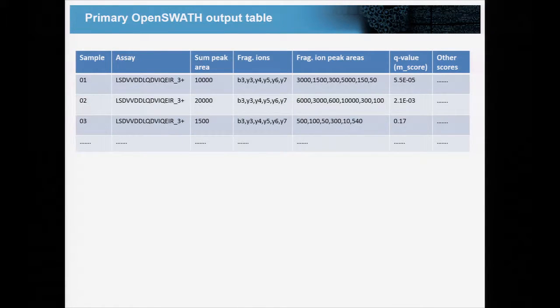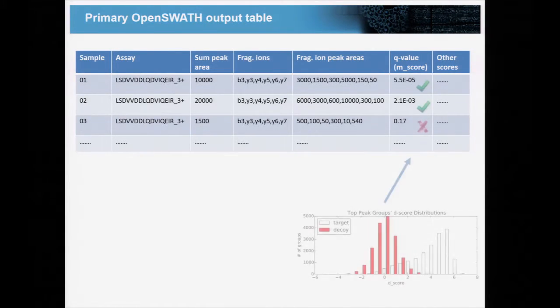So if you were to run an OpenSWATH analysis, what would the output look like? Essentially, after you go through this whole workflow, it returns a table which looks like this. You have sample number 1, sample number 2, sample number 3. Here's a particular peptide at a given charge state, and it will report the peak area sum, or the fragment ion peak areas for these individual fragments, and importantly, this Q-value score, the estimate of whether this peptide is actually what you think it is. This is derived from the mProphet-type analysis that was already explained. These two have very low Q-value scores, so we say these are true. This one has a big Q-value, so it's probably wrong.